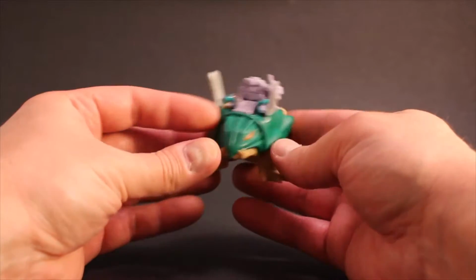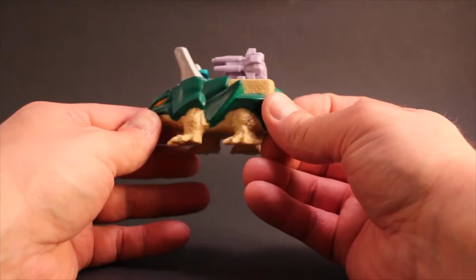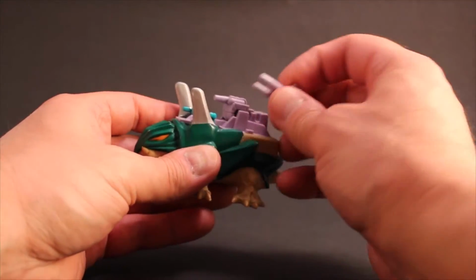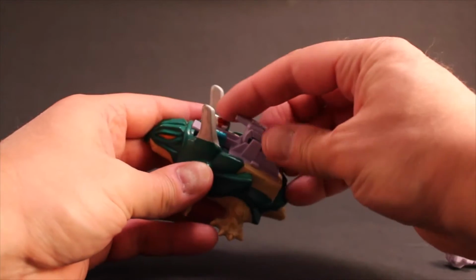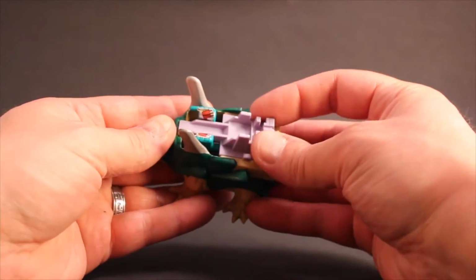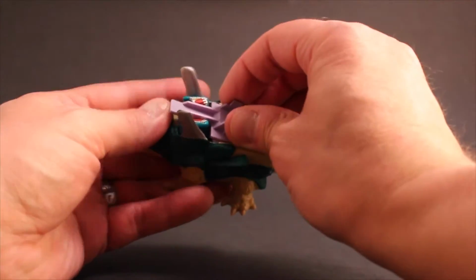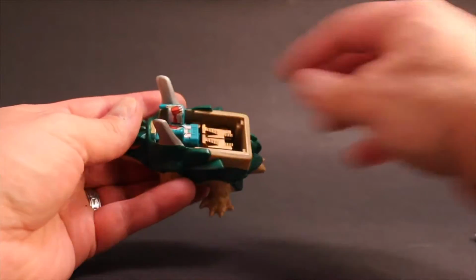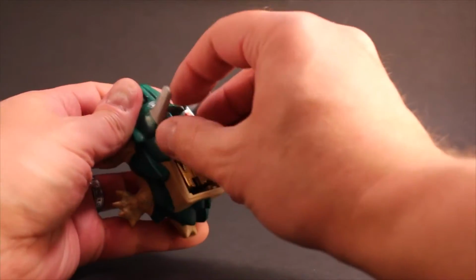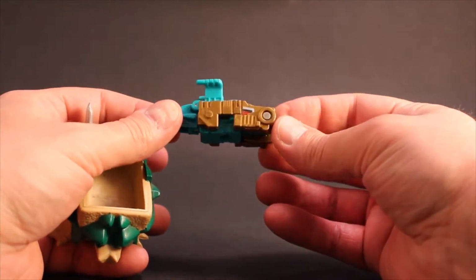Next creature is Bristleback. Bristleback does look a little bit like a dinosaur. We have his gun attached back here. There's also the combiner fist on here. To get the backpack off, I found it's easier to push it forward and then just lift it up and set it aside. Now this guy inside is the beast mode for Bristleback.